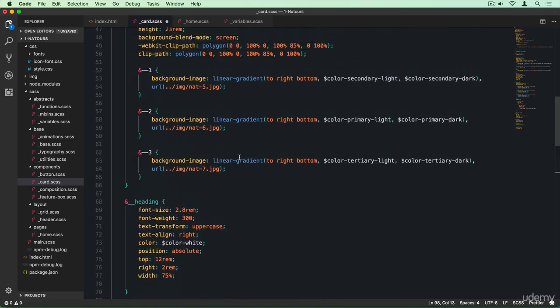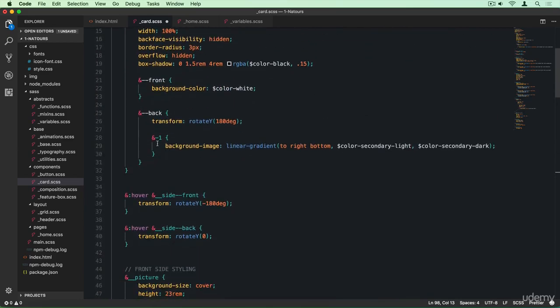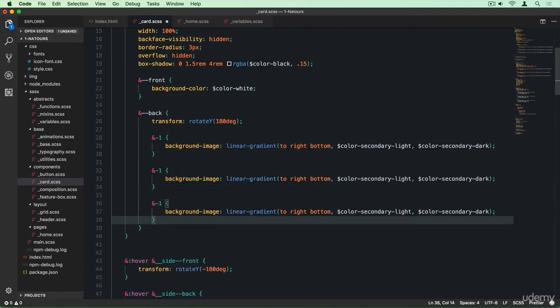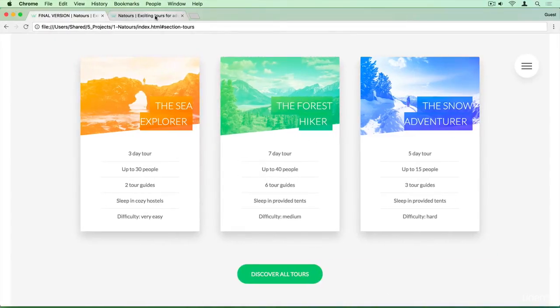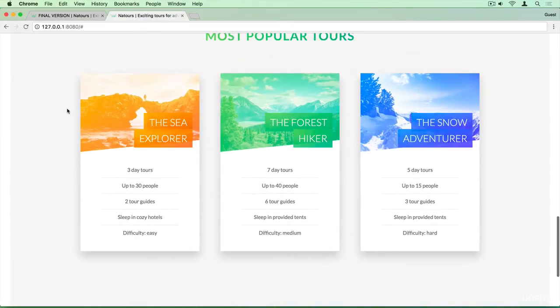And finally, well, where's the other one? Ah, okay, yeah, it was up here. And finally, the tertiary color. And let's hope that it works now. And it does. So this is my version here.